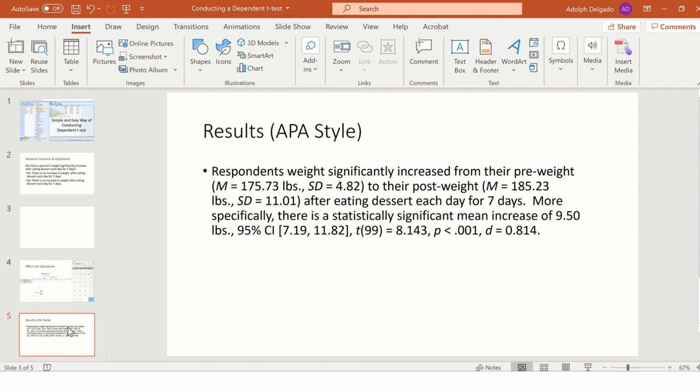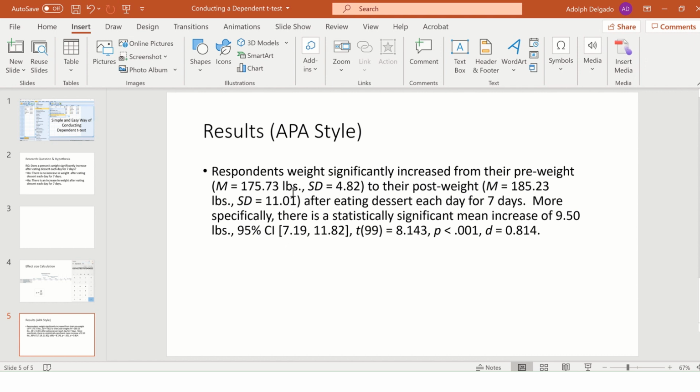Okay, here's the results. And like I said before, I wrote this in APA style. So if you are a researcher or a student wanting to be a researcher and need to use this format for reporting purposes, feel free to follow the same structure. And in my experience in the research that I've published, I haven't had any issues, just because I think I keep it very simple and clear. That's what readers of your research want to see. They want to see a clear connection between your research question to your hypothesis to your results.